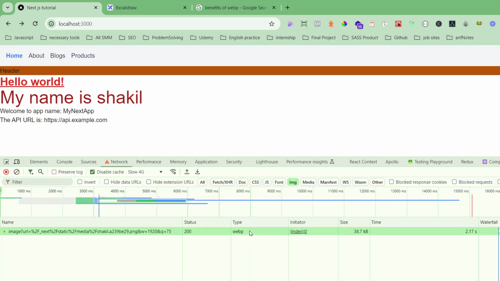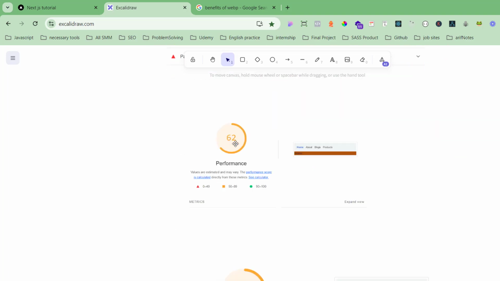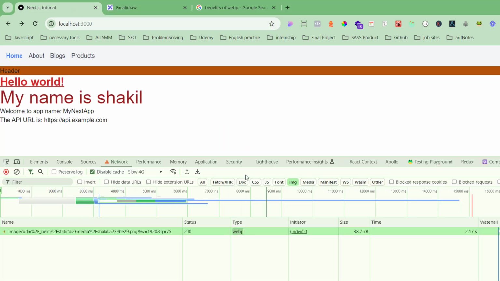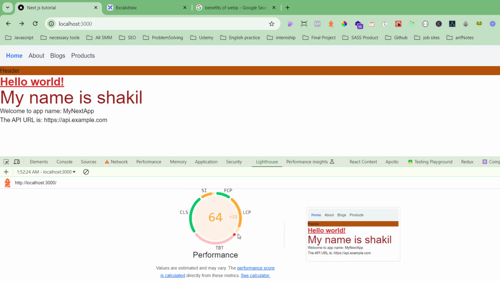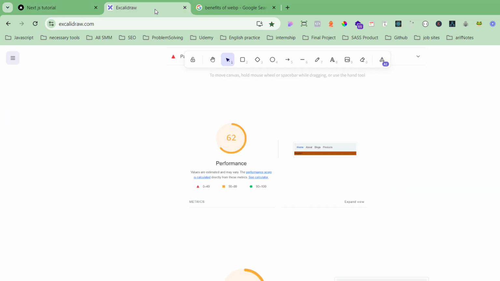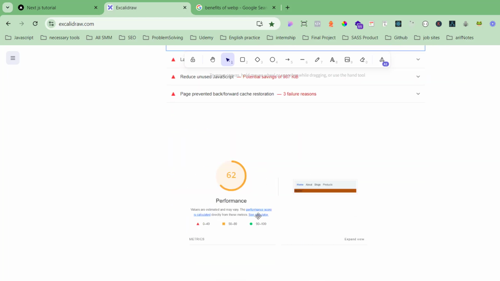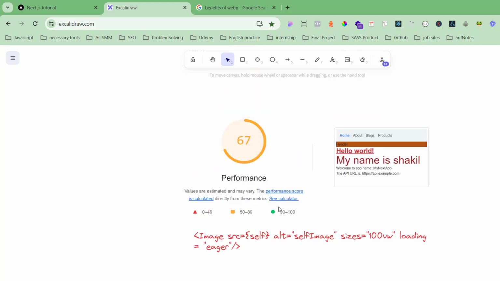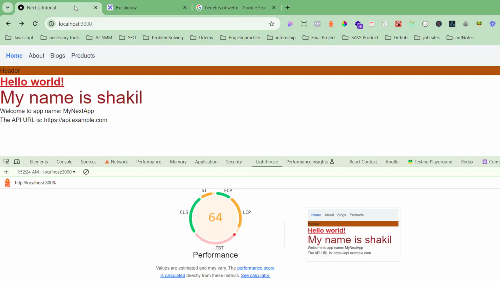You see, they have converted it to WebP. So initially it was 49, now it's 62, 64. So 49 to 62, and they are not suggesting we make it WebP.